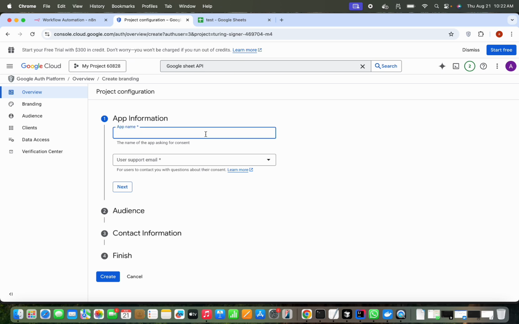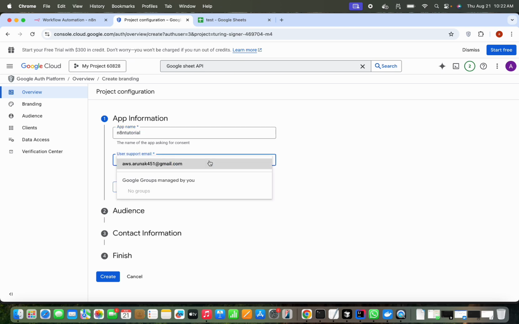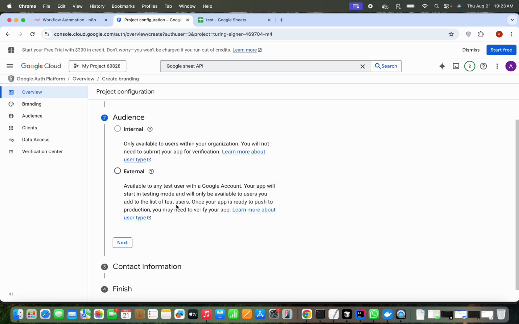Here you need to provide the app name. I will provide n8n tutorial, and here you need to provide the Google Sheet authentication email and click next.